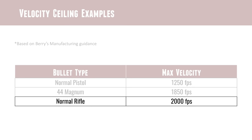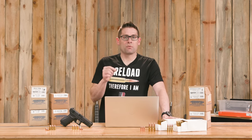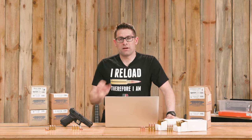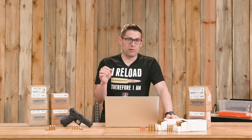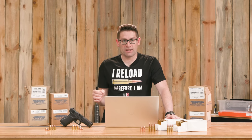Stepping up to rifle is where things get interesting. Rifle bullets from Barry's Manufacturing have a velocity max ceiling of 2,000 feet per second — obviously something you'll have to pay special attention to if you're running high velocity rifle cartridges. In general, you can use jacketed load data for plated bullets as long as you stay under that velocity ceiling. In talking with Barry's Manufacturing, the performance of a plated bullet with a particular load is usually very equivalent to the result you'd get with a jacketed bullet.